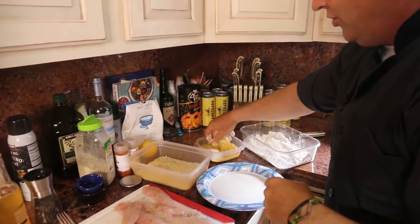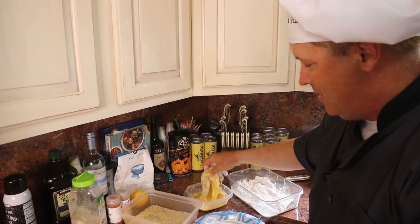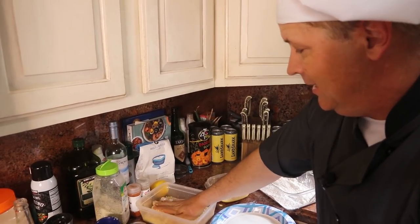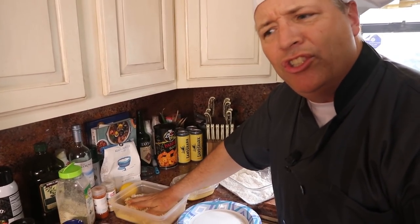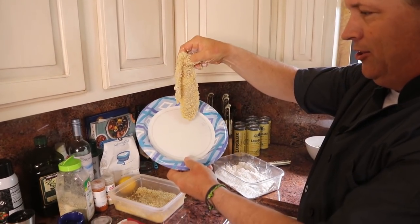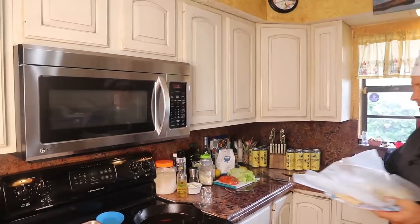Then into the egg wash. This is generally how you're going to bread anything, chicken, fish, whatever. All right, then we're going to this panko. Nice, and I'm gonna do all of these, and then I'm gonna put them in the refrigerator for like 15 or 20 minutes just to chill them, and then that bacon will be done. Look at that, looks good. And then we will be set to fry them up in the pan.